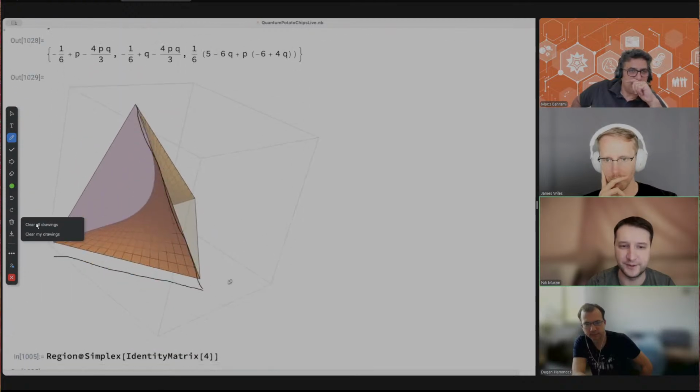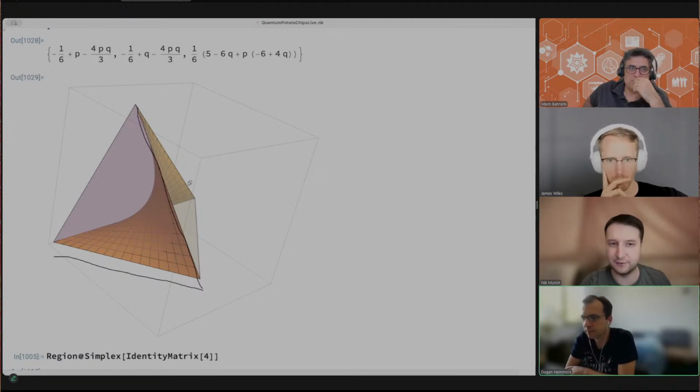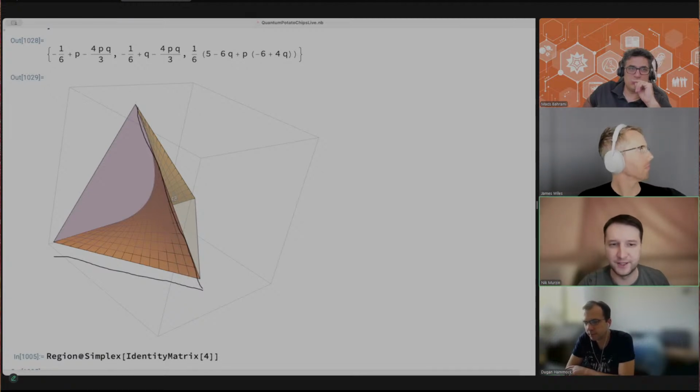It's like moving across this edge of the tetrahedron, and you want to draw a straight line because everything is linear. We're just dealing with linear transformations. So the straight line always has to go into a straight line, and it has to be connected to the other side of the tetrahedron. You can just compute it, right? And you only have one way of drawing that straight line. The surface you get when you connect all of those straight lines is this one.